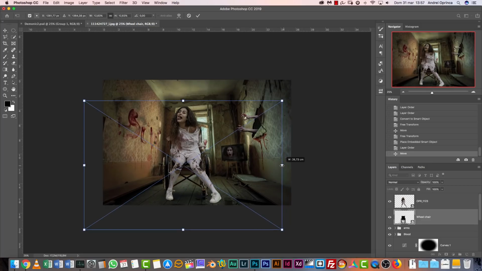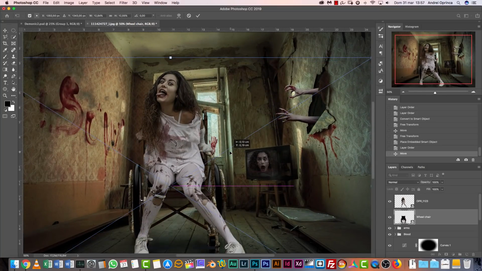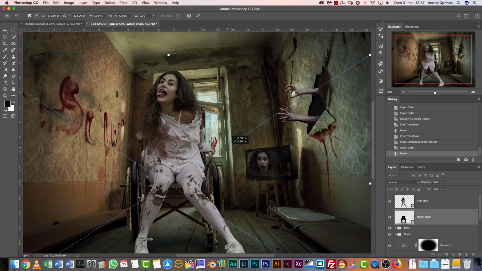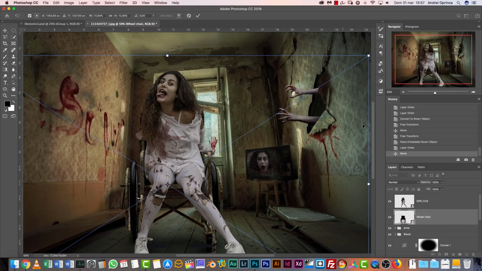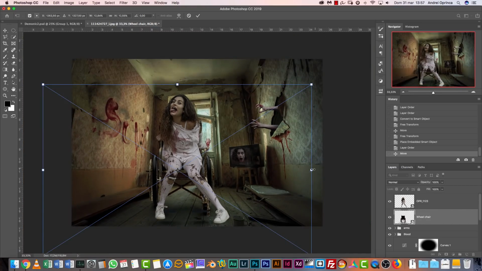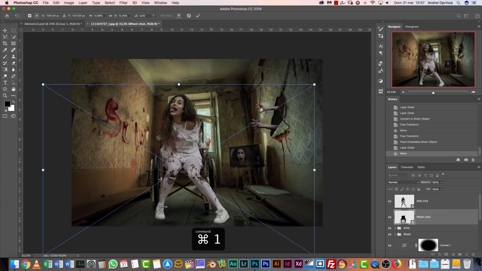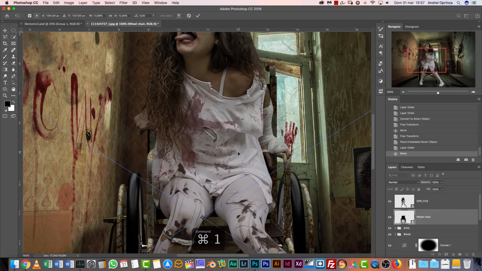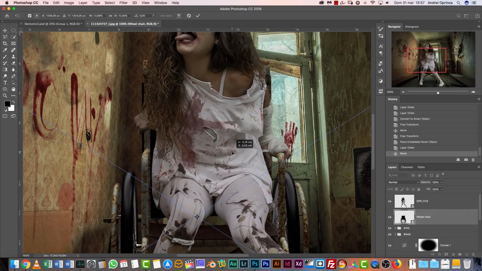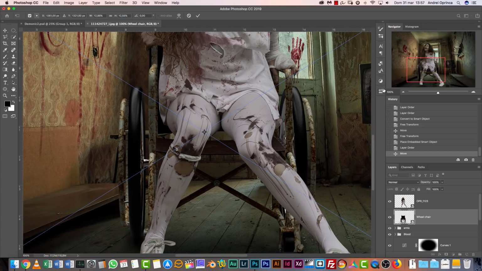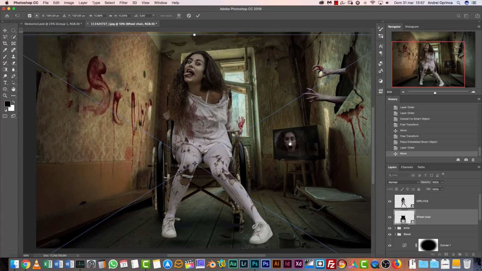Otherwise, I'm going to scale it. Okay, so I'm going to just make it a little wider. And let's see if now it works. Almost, just a little wider. Okay, now I'm just going to make sure that this fits in here, like so. Perfect.